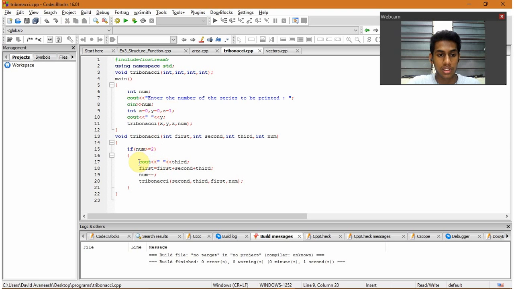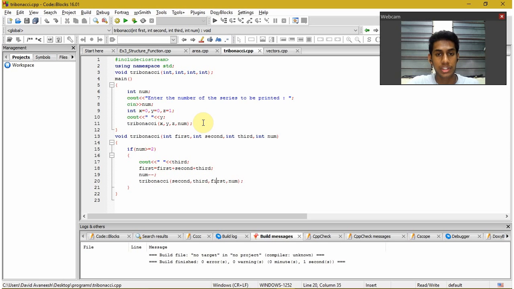And then we print the third as we initialize z equal to 1, where z is passed on to the function using arguments, and then we add all of them and assign it to first, because we won't be requiring first inside the Fibonacci function. The second moves on and the third moves on. After that has happened, we decrement num by 1.